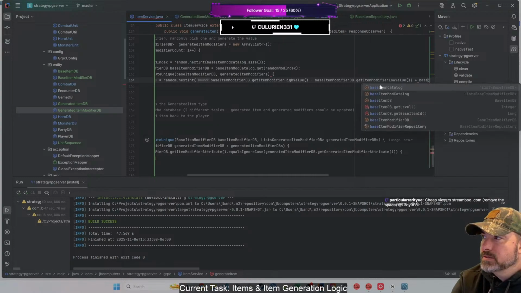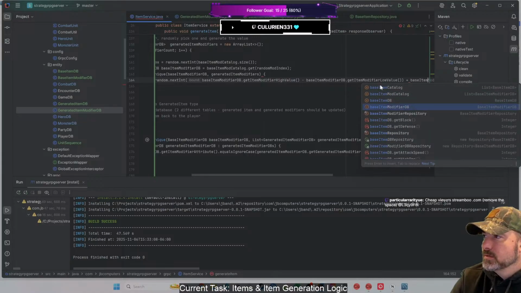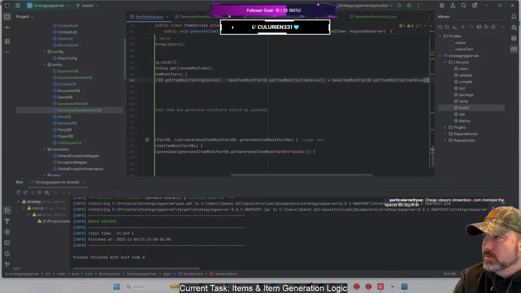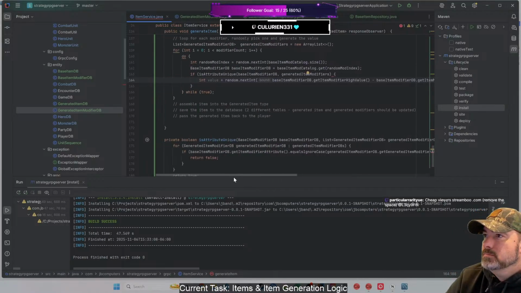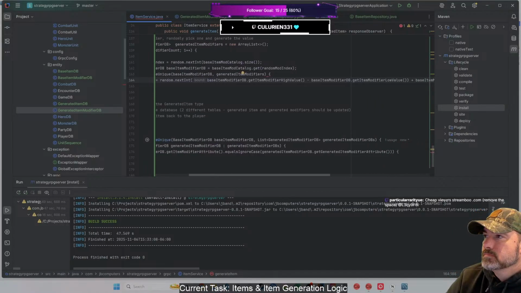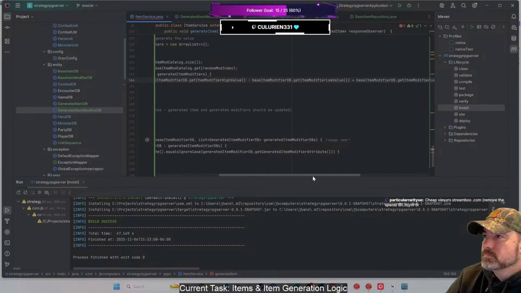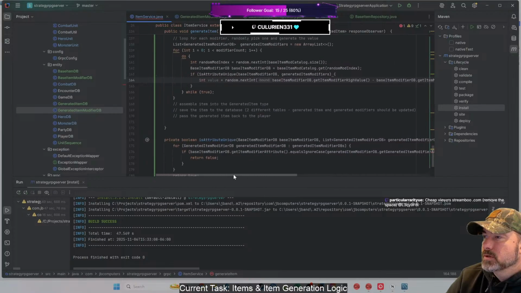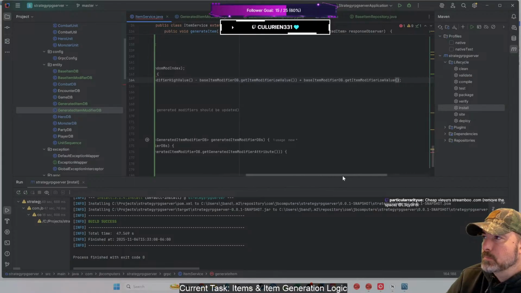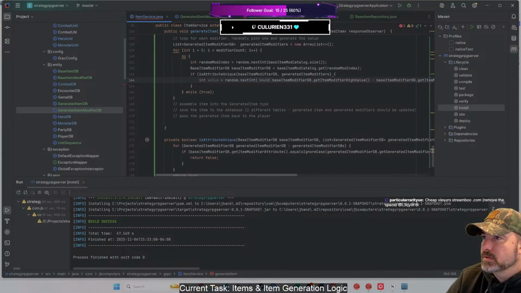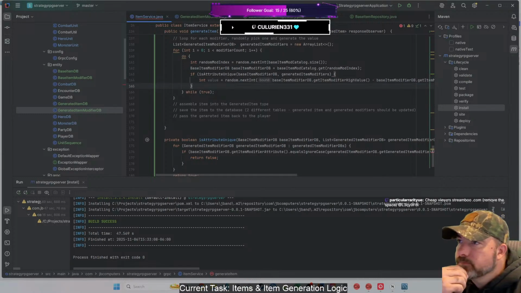Plus base item modifier get low value. So it could generate 0 up to 4. And then we'll add 4. So it could be 4 to 8. So I think that comes out.